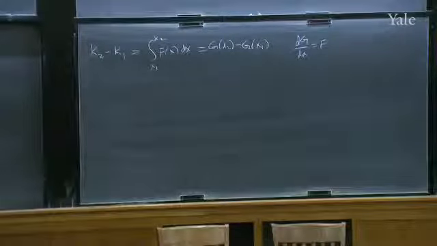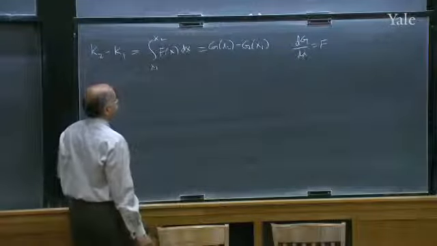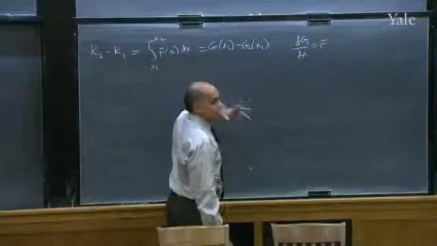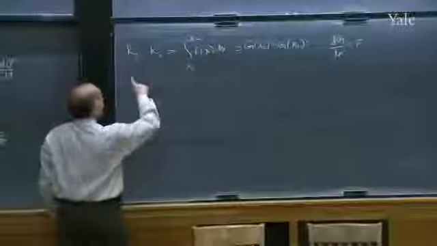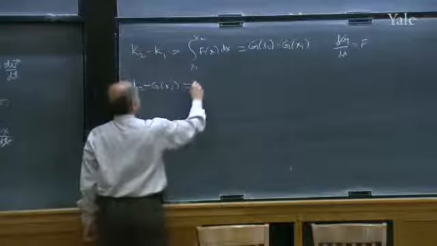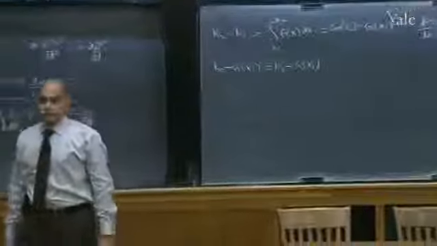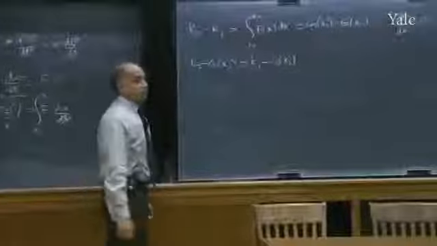For example, if f is equal to x, g is equal to x squared over 2, because the derivative of x squared over 2 is x. In fact, it's not just x squared over 2. You can add x squared over 2 plus a constant, but the constant is not important because it'll cancel between this and this. So you can pick the solution without a constant. Okay? Now, what does that mean? Let's rearrange the expression. So I get K2 minus g(x2) is equal to K1 minus g(x1). That tells you the combination K minus g does not change as the particle moves.